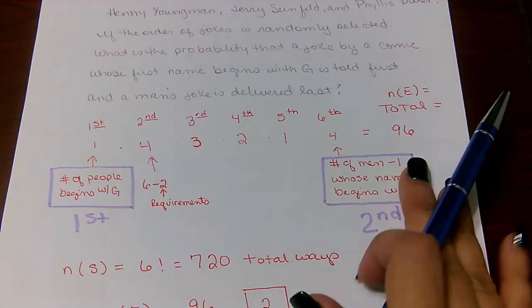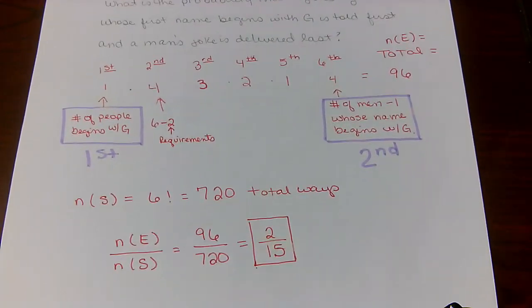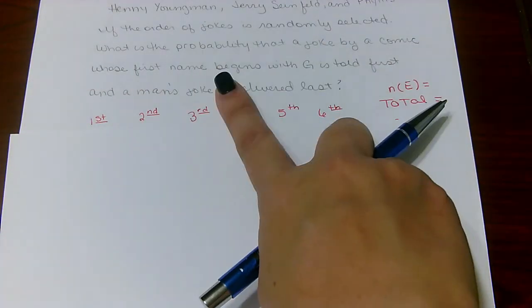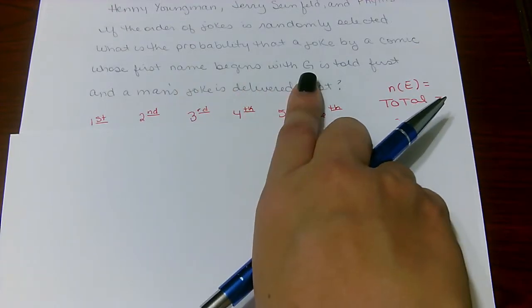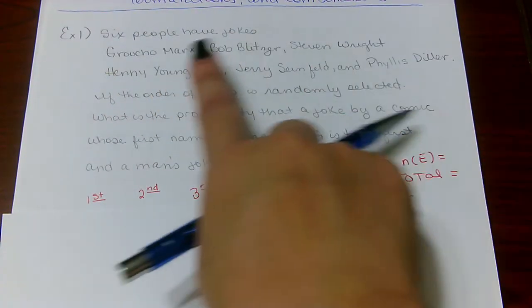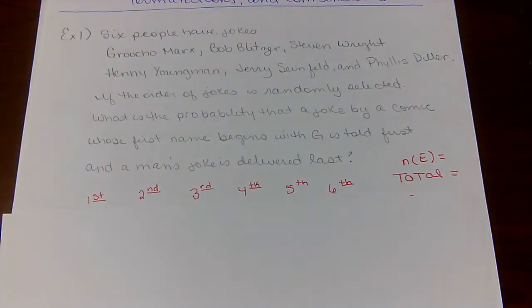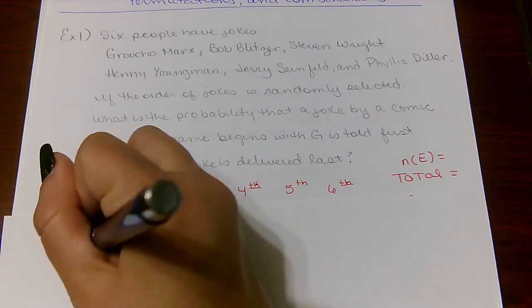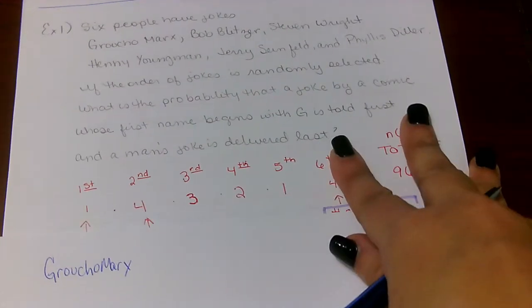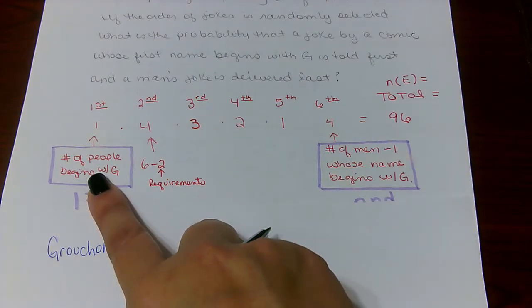So although I have the answer here, I've always found it a little bit easier if we go ahead and list the possible solutions. What I went ahead and did is list the positions that the jokes can be told. It says here that a person whose name begins with G's joke is told first. Well, we want to look for how many people have a first name that starts with a G. Well, there's only one, so I'm going to go ahead and put that person's name here. He's the only person available, which is why I only have one here. There's only one person whose name begins with G.